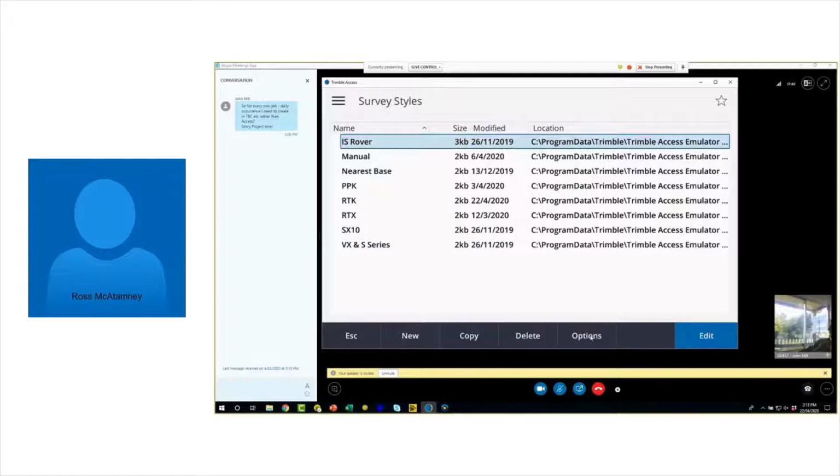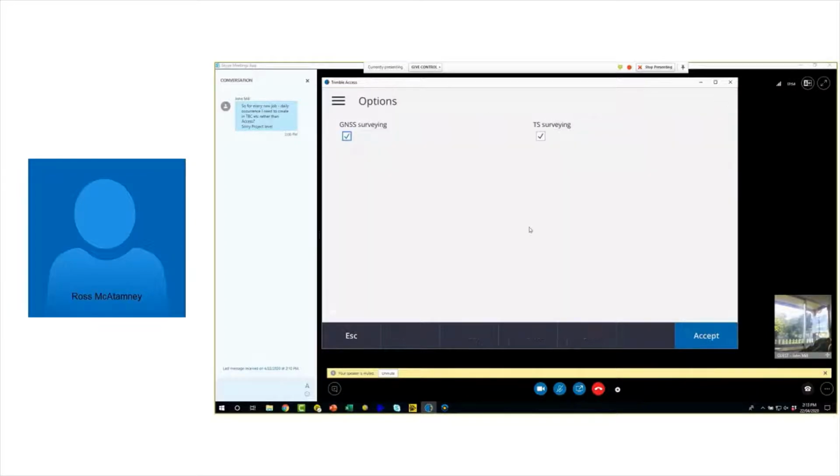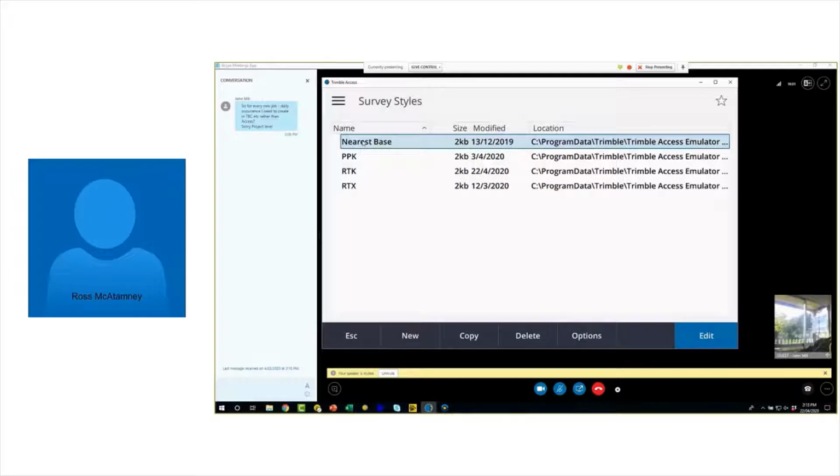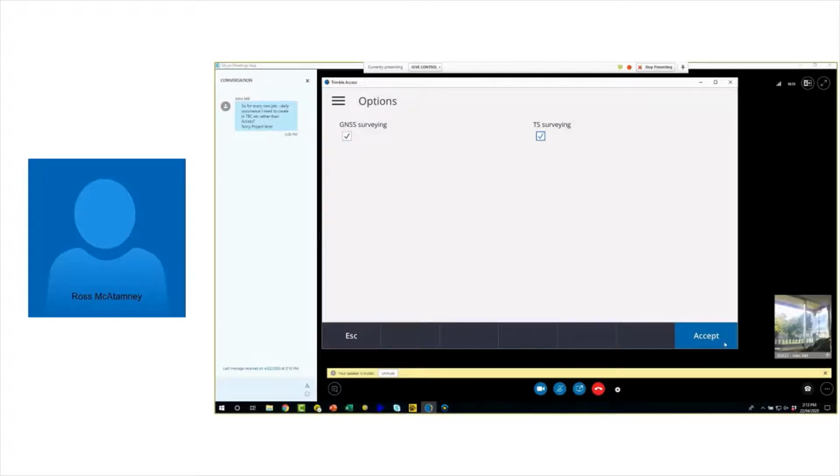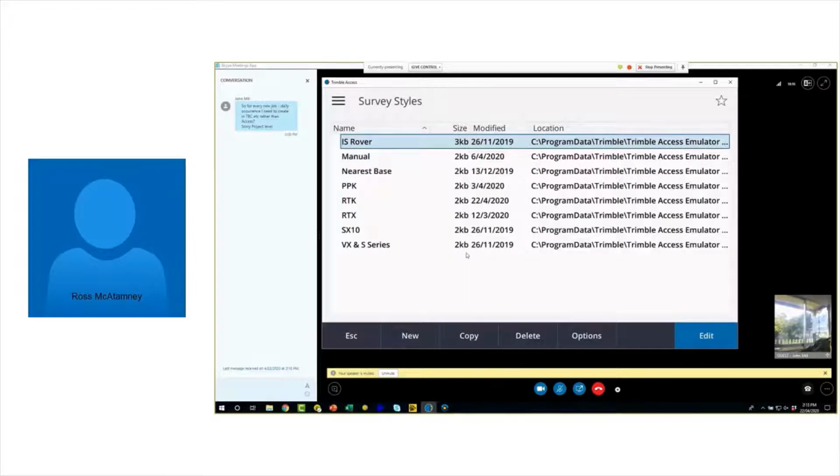Again, if you're only using it for GNSS or only using it for total station and you've got additional styles, rather than deleting them, because you might one day expand your product portfolio, just down here in the options, you can change this to say, I only want to see the functions around GNSS surveying. I'll click that, and straight away we drop out all of the ones that are configured for integrated survey, SX10, S-Series, and any other ones that we've embedded in there, and vice versa. So you can clean that up, it just makes it a little bit easier.